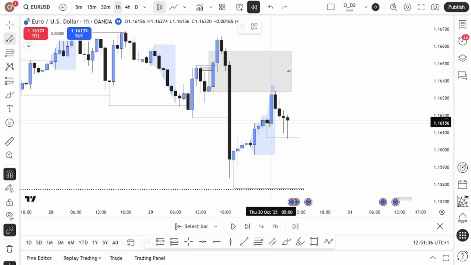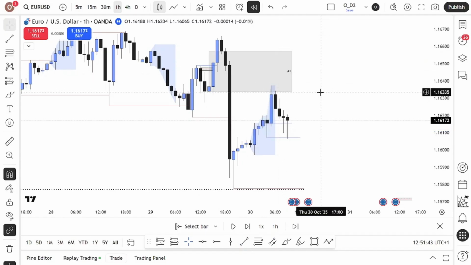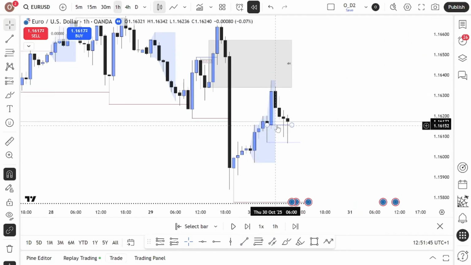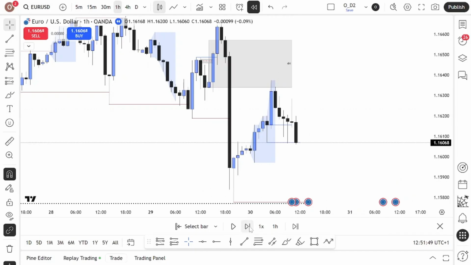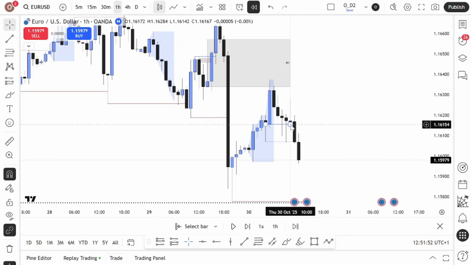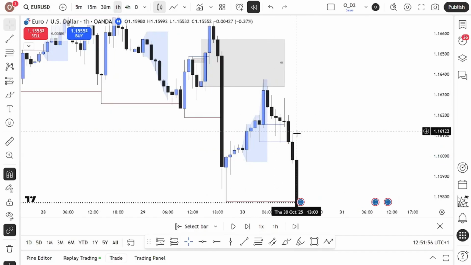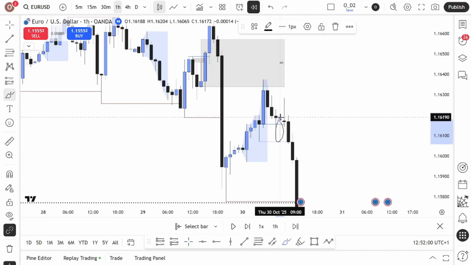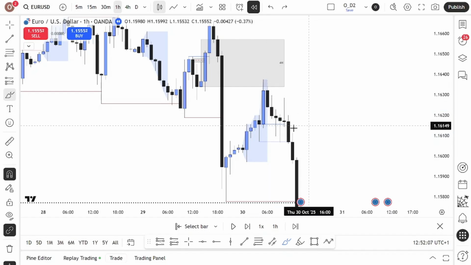So then we had this break. Although I was looking for a break with body, because that is what I always look for. I was looking for a break of structure with body, and I was just basically waiting that day to see that break. When I finally got that break of structure with body, I did not see any pullbacks anymore. Instead, price used a weak break, then a pullback into this imbalance area, and that was where we had the sales from.